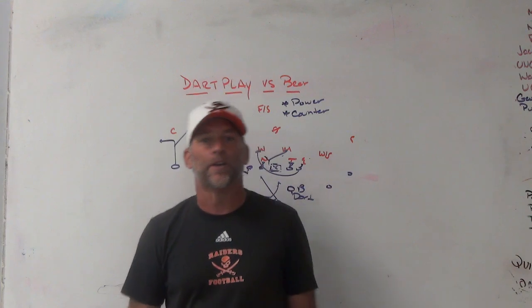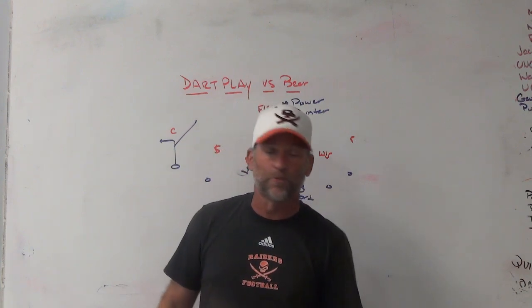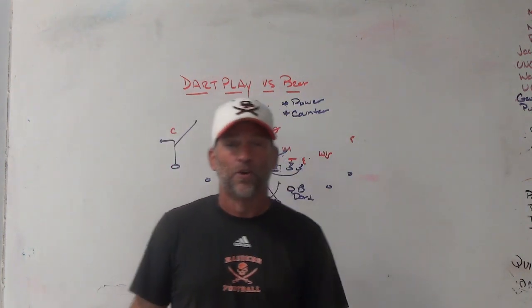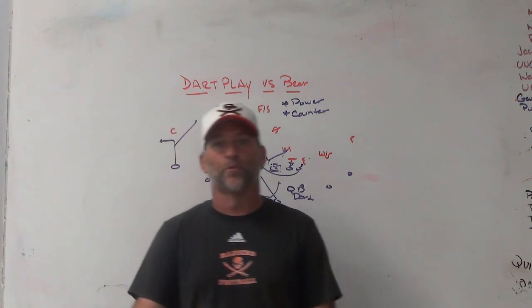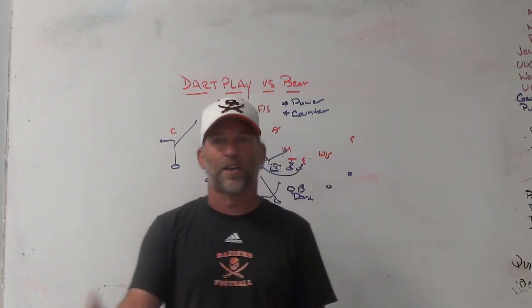So I think the dart play is a very easy, very cheap thing to install. You can trap. You can run it as a long trap and get two double teams. You can run it as an isolation theory and wrap it. Like I said, you can wrinkle it to where it looks like power counter with down gap stuff. So it's very versatile. Very cheap to install, very easy to run. A lot of different ways you can do it. It can be read, all right, as a double or a triple option theory. So there's so many things you can do. I think it's worth carrying a dart play.